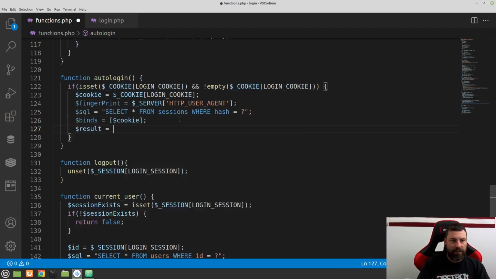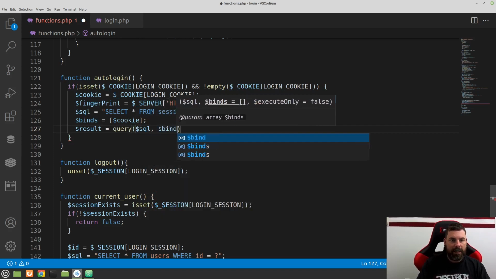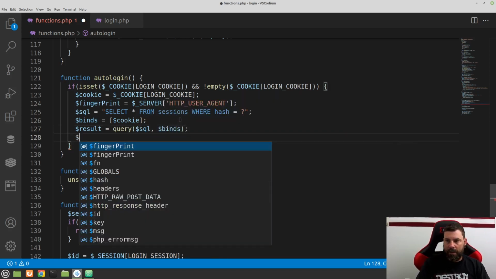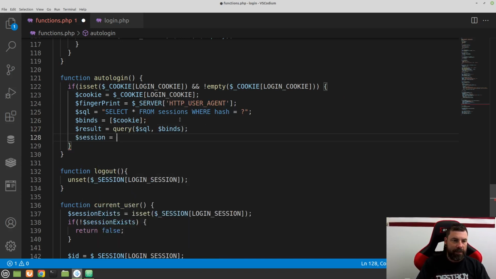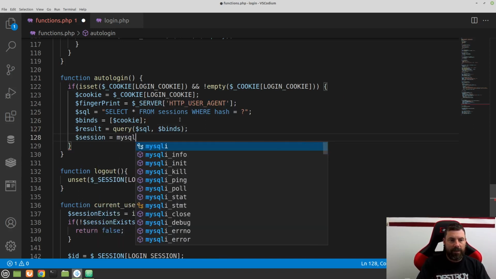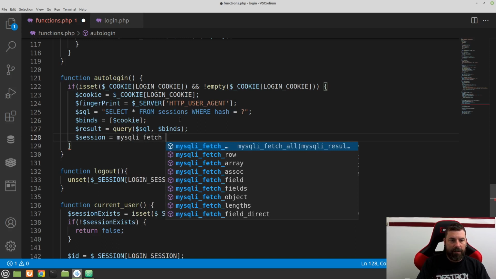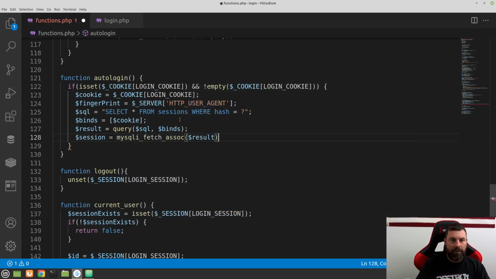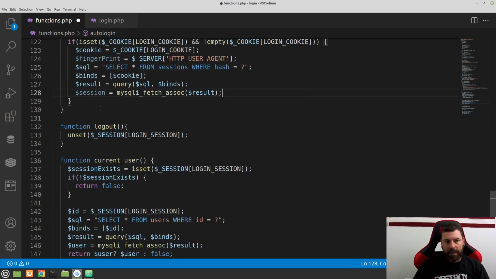So let's go ahead and do that now. We'll say result is equal to query SQL, and we'll pass in our binds. And then we're going to say that our session is equal to mysql fetch assoc. We're going to pass in our result there. And now we have a session. So we need to figure out if there is indeed a session and if that session matches.